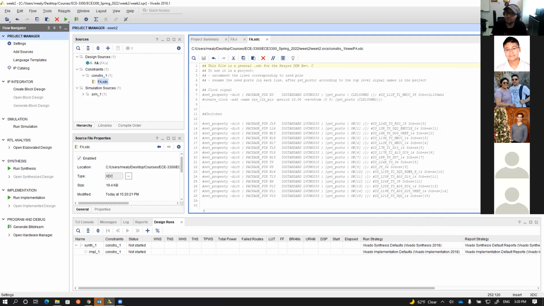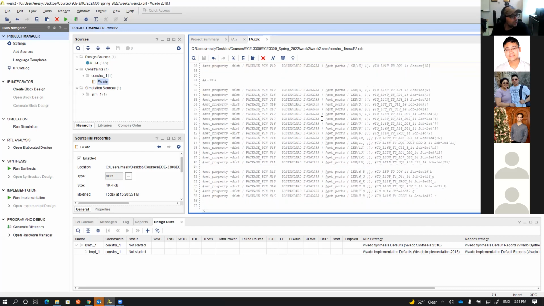The commented commands in the XDC are in something called TCL, Tickle script. That's why we use what? This sign. So if I would like to uncomment something, I just go ahead and remove it like that. If I would like to comment it again, I do it like this. So far, so good? Yeah. Any question regarding what I have done so far? If there is no question, I will move forward. There is no question? Okay.